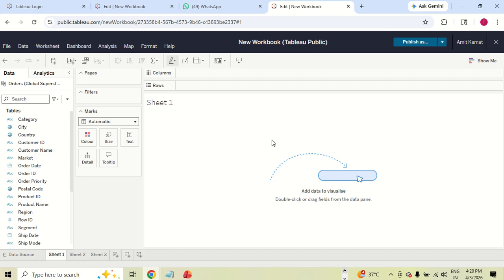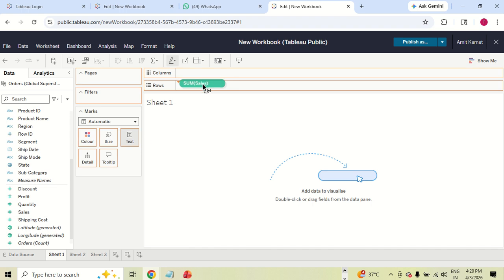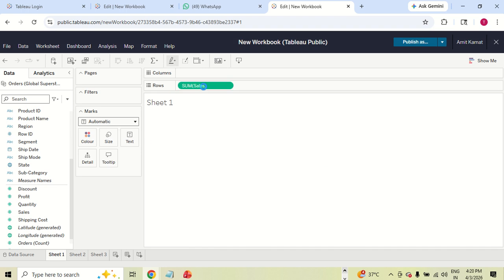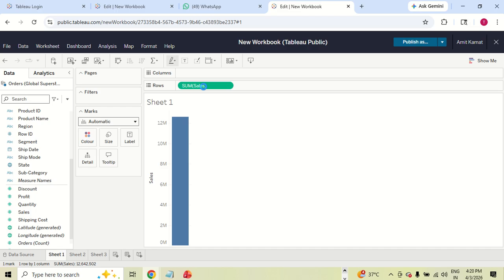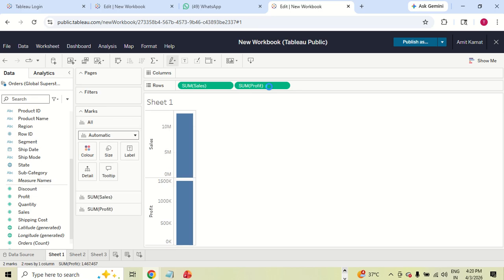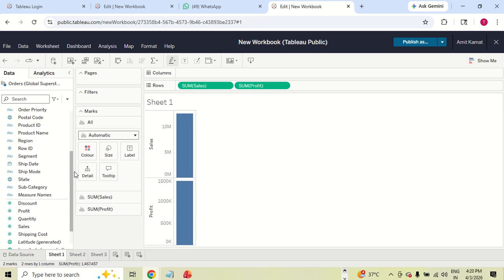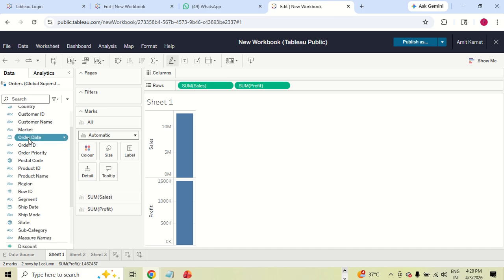Sangeeta, is it visible to you? Okay, so I'm going to select sum of sales into the rows, and sum of profit also into the rows, and maybe order date into the column.